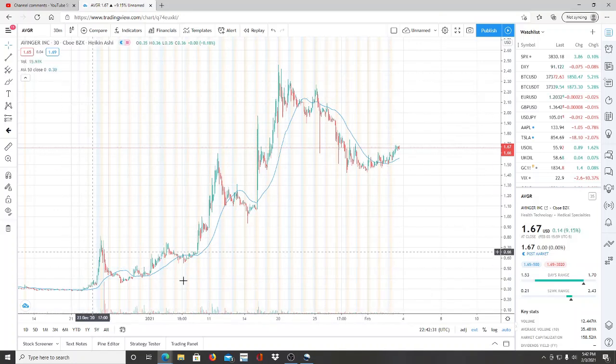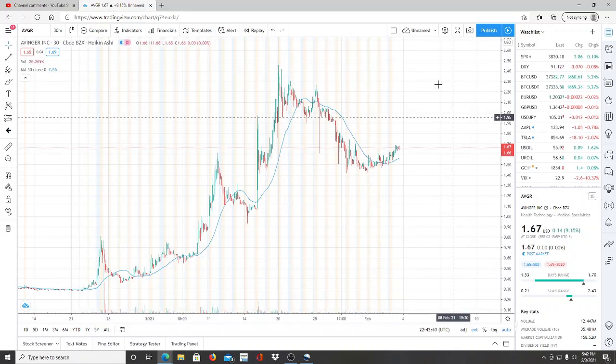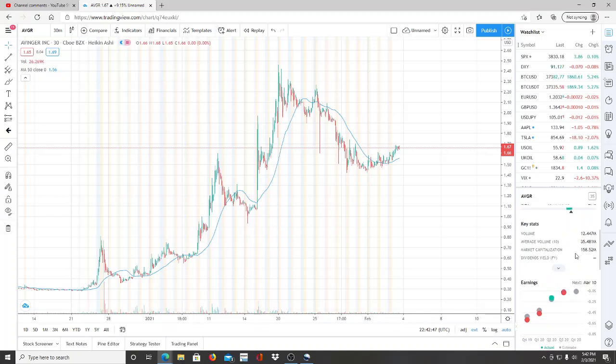I haven't had time to check it out. It might be that they're finally becoming profitable or a new innovation that's giving this optimistic outlook, which the chart is looking pretty good so far, but the total market cap is so small that if you get in now and this becomes a $1 billion company or more, then you got in on time. But how do you know it's going to get there? It takes so much other understanding, right? You got to dig real deep. So I don't like the market cap that much.